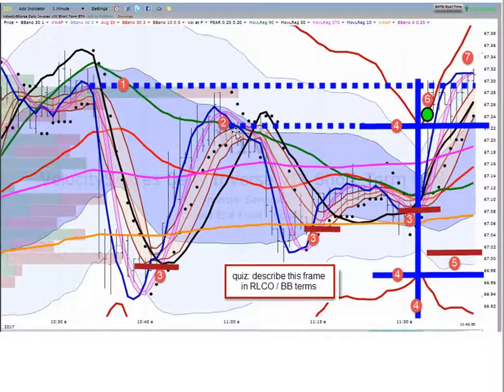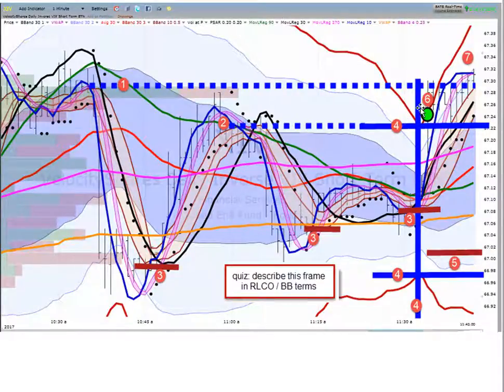At 2, I've drawn this dotted line across to one of the original blue lines in the frame, and that just shows another secondary resistance level at the dragon hump. And you can see that our entry at 6 actually cleared that dragon hump. Now it also lines up. I'm going to leap ahead here to number 4. That lines up nicely with this framework number 4.